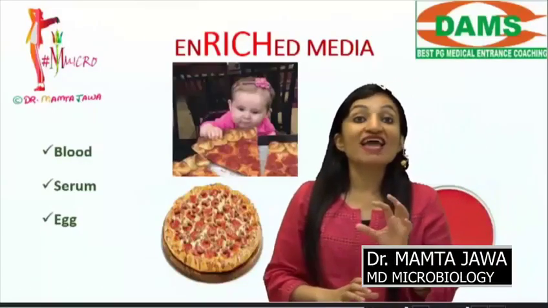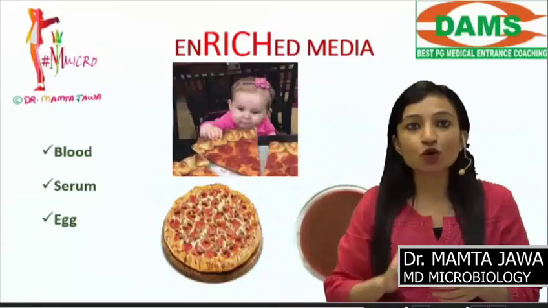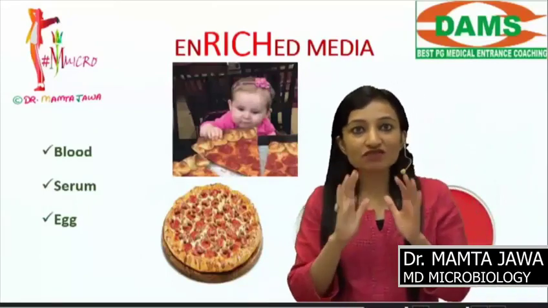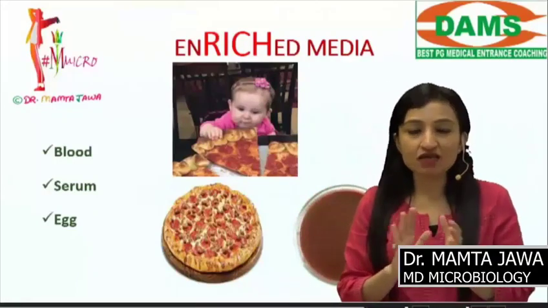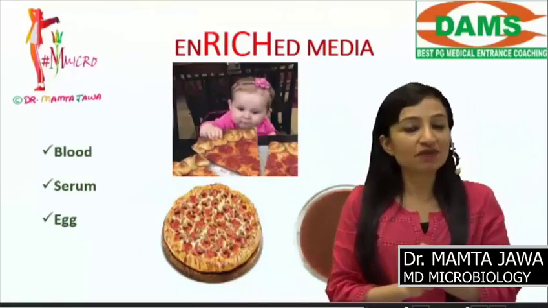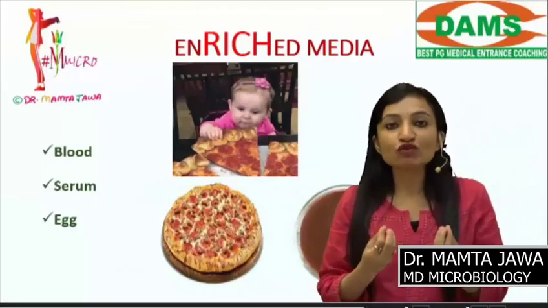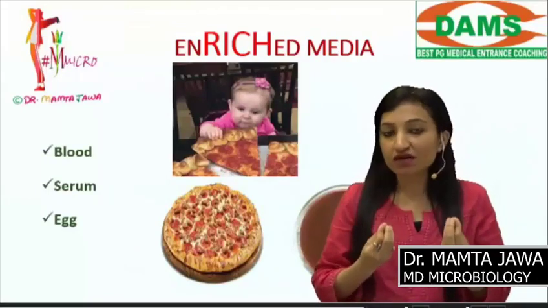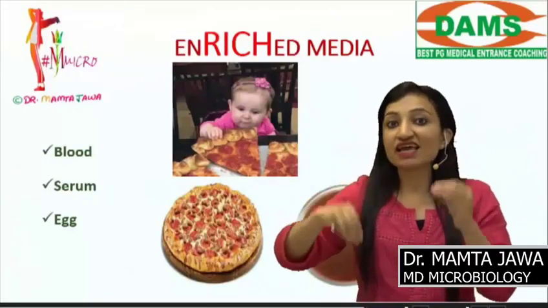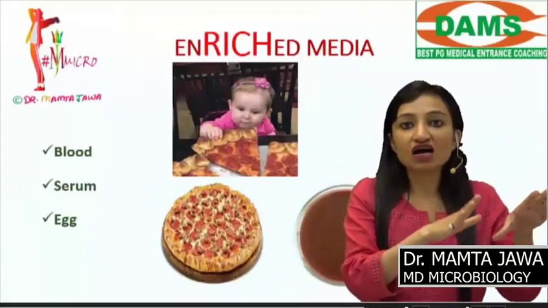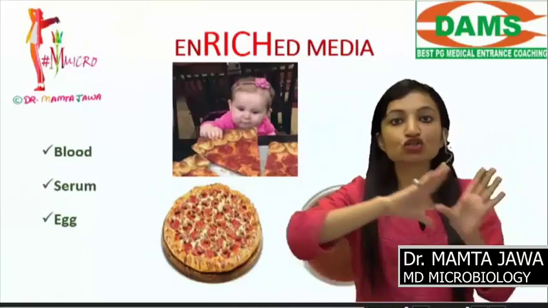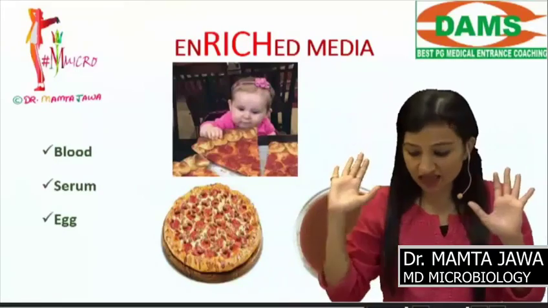Coming to enriched media. Now look at this cute kiddo who is happy with the pizza. So these are the fussy kids who are not happy, or the fussy bacteria who are not happy with the simple or basal media. You have to please them, you have to bribe them a little more by adding something extra to your culture media. In other words, you are converting your dal chawal, the simple cuisine, to an exotic cuisine. For example, this is Italian. I have put up pizza.